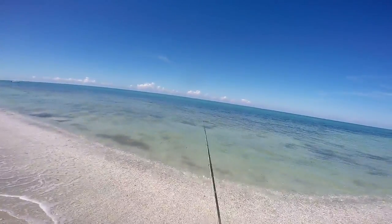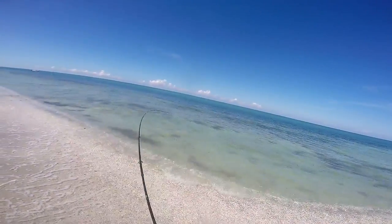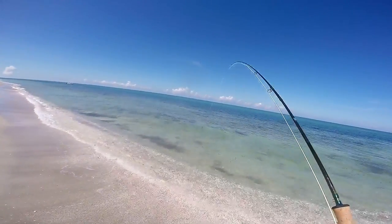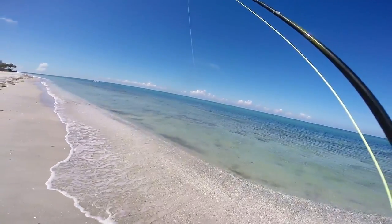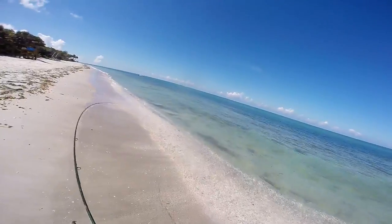Just let the fish do what he wants to do. If he wants to put you on the reel, he will. He'll take you in the back and he will. There's just, don't force it. A lot of people are so concerned about getting on the reel that they put slack in the line and lose fish. I just hand strip them in, but if they want to go on the reel, that's great.